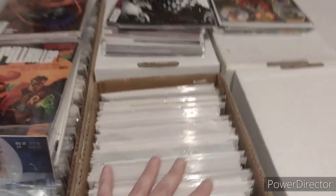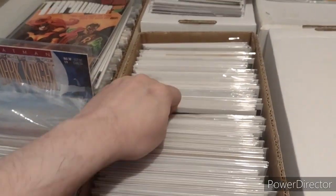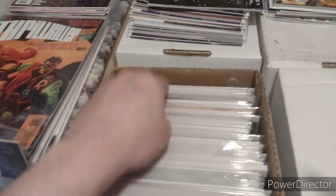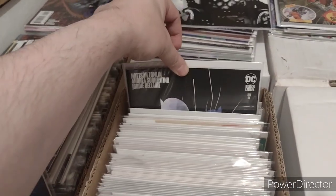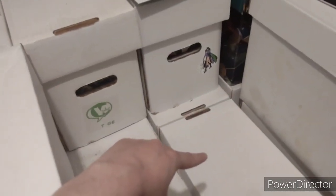This box is actually, I guess, newer arrivals that I haven't ordered and either haven't read or put away yet. A lot of it in the back sometimes is stuff I'm reading for the Fanboys, or stuff that, this is actually for Dollar Bin Trolls, books like that, books that might be kind of hard to put away. Like, this is a pile I've read but haven't put away, because it goes all the way in the bottom of this row. Same with these. These go in the bottom of this row with all my 100-page giants.